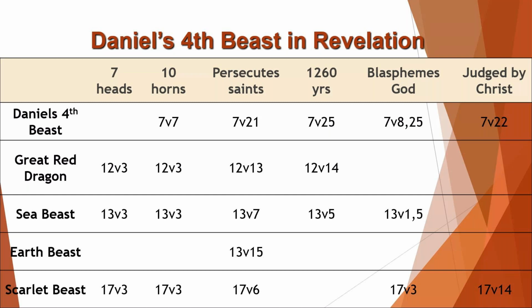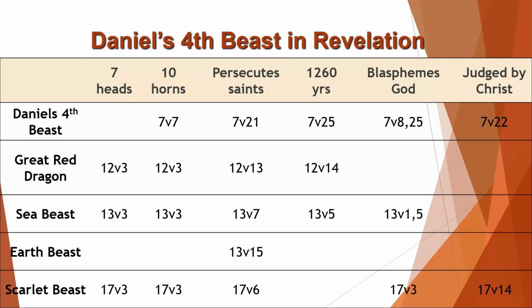And then in verse 11, another beast comes up, this time out of the earth, and it speaks like the dragon. So there's a connection between this earth beast and the dragon. The sea beast got its seat and power from the dragon, but this earth beast speaks like the dragon. And then also, verse 12, exercises all the power of the first beast before him.